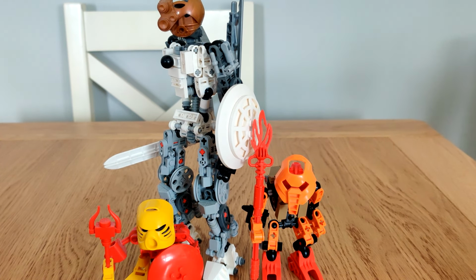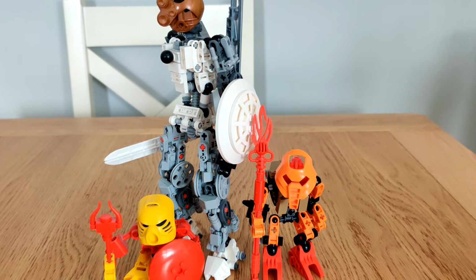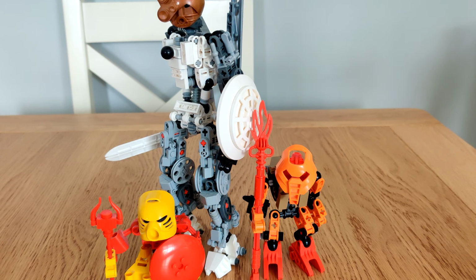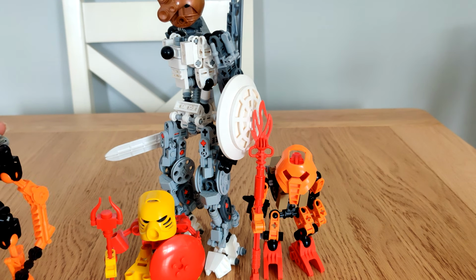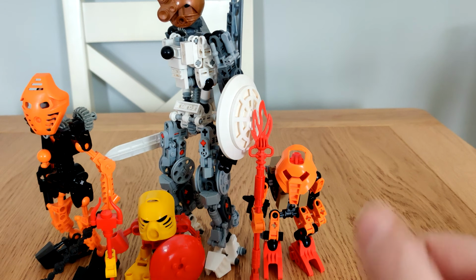You know, this is probably kind of a controversial thing scale-wise, but the way I see it, the Metru Torrents scale quite well to the Metru in the same way that the OG Matoran scale well with the original Toa Mata. However, by my reckoning, this is still good stuff. I'm pointing using my phone case for anyone wondering. Yeah, this still works for me quite well.